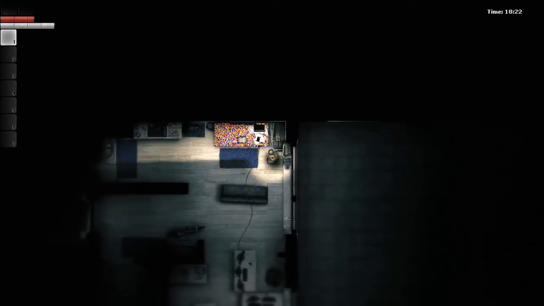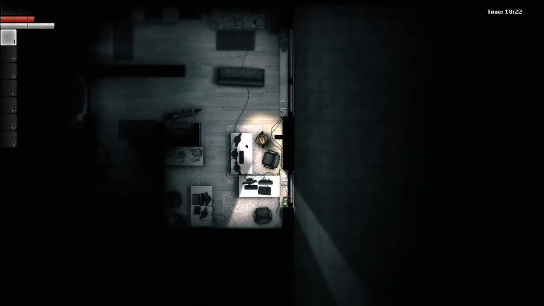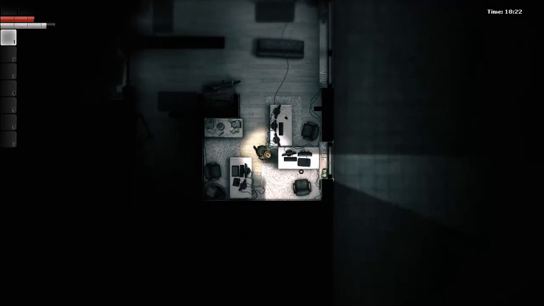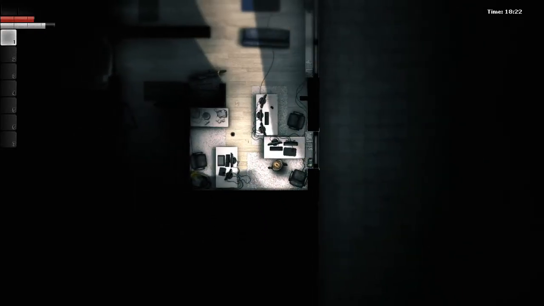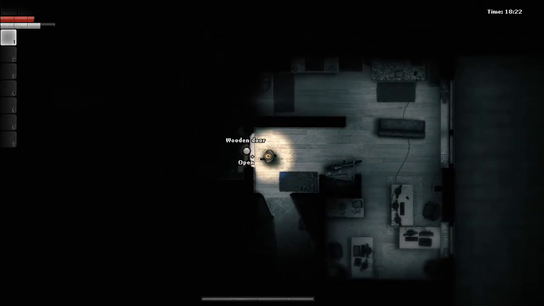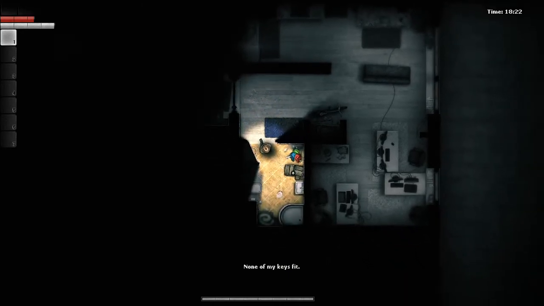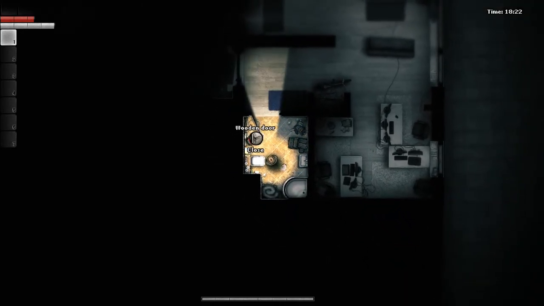I feel like if I went to the... what the hell is that noise? I was gonna say, I feel like if I had gone to the other section into the darkness, it might have just ended this particular dream. But okay, let's go. Oh, I can't. None of my keys fit. Do I need a key to escape here? Did I miss a key somewhere?